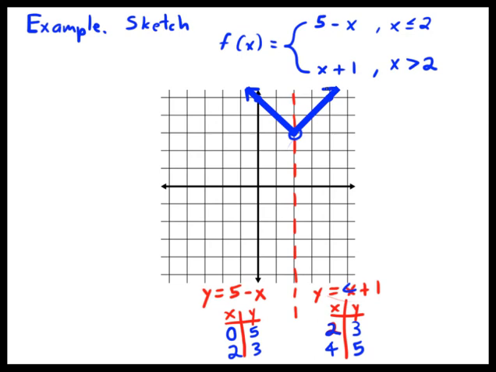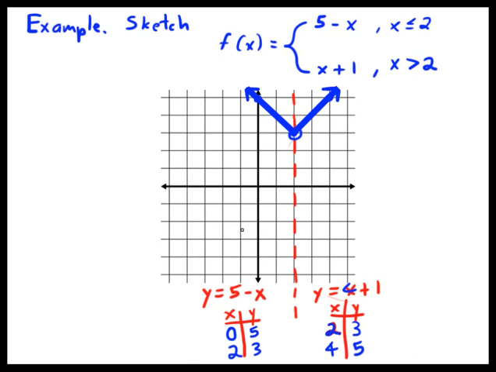And that's our picture. In the final picture, some people wonder whether they have to show that open circle here. You don't actually, because these two pieces together form one graph. While that's an open circle for the right piece, it's filled in by the left piece. These actually connect to each other, forming one V shape. So I don't really even need that. It's just a V shape with no gaps in it.